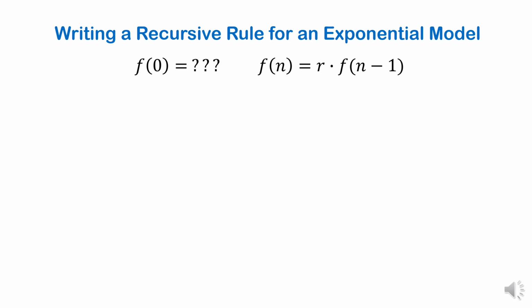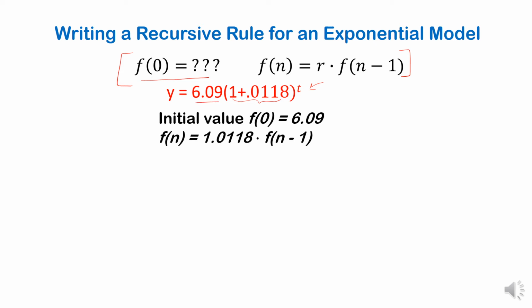Okay, when you're writing a recursive rule for an exponential model, it's important that you know what is expected, and you have to do all of this. If you don't show this part, you're not giving the recursive rule. So the first thing you have to do is find out what is the function when x equals 0. Looking at our example that we just did, we would put a 0 in for t, and we can see that if t was 0, then this would equal 1, right? If this is 0, this becomes 1, and this is f(0). So there is the initial value, f(0).